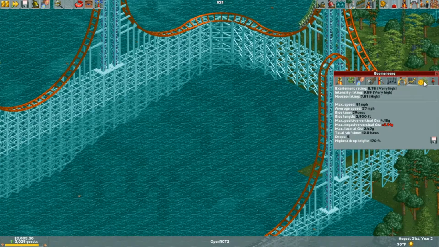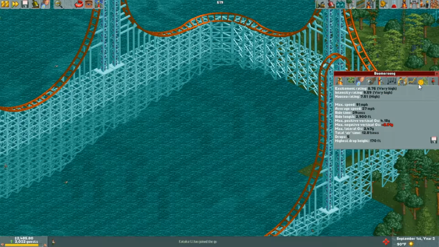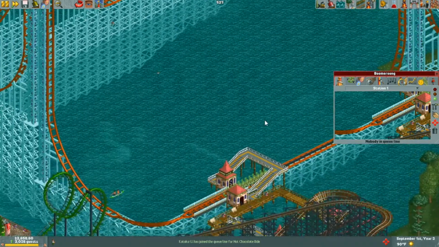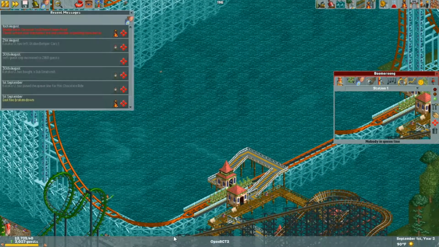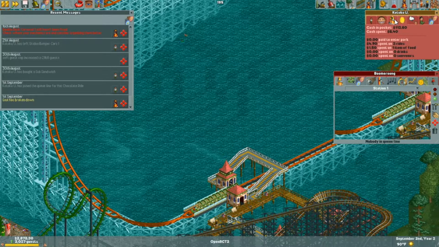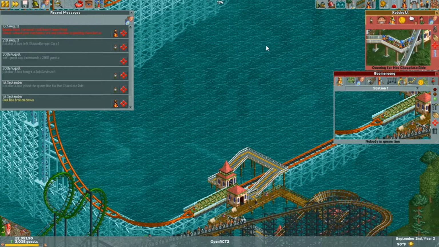Very high, very high, high. Okay, so this is an $8.70 coaster. Actually, no, $7.80. So Kotoko has went back to Hot Shots. Really? See, only 3 rides, and none of them have improved the ride intensity.